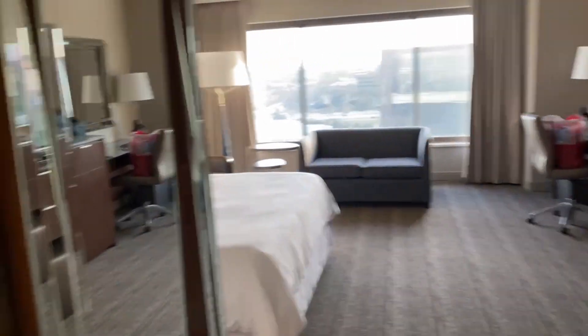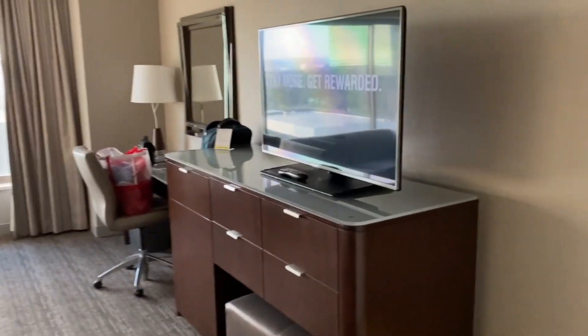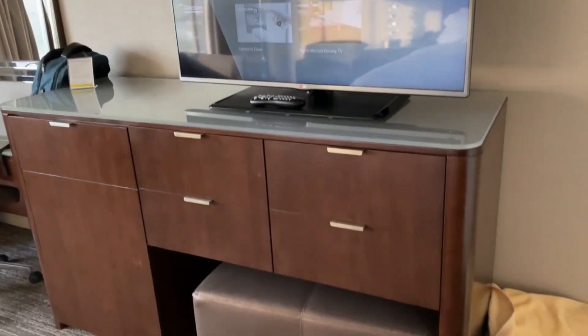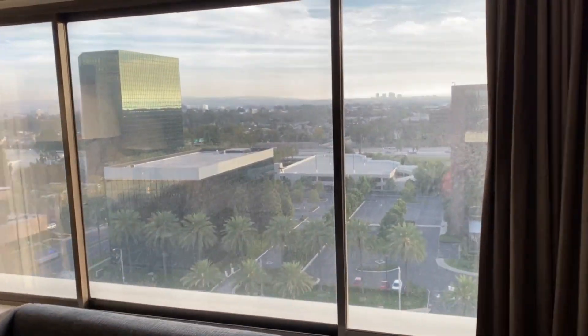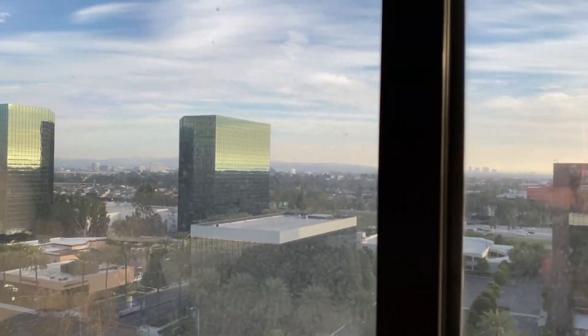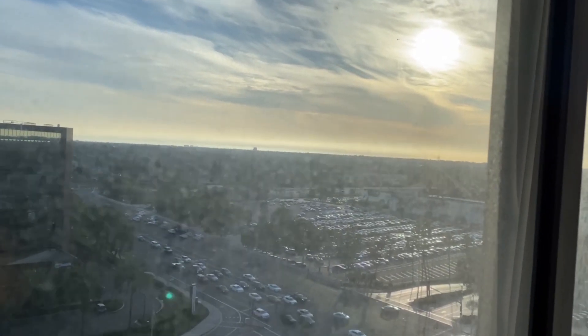All right, so this is the King Corner room. You have a nice TV. This is a pet room — you'll get to see my English Bulldog here in a minute that you hear panting in the background. You do have a decent view out into the hills over there, and then the coast is right over there in the distance. That's where the beach is, I do believe.